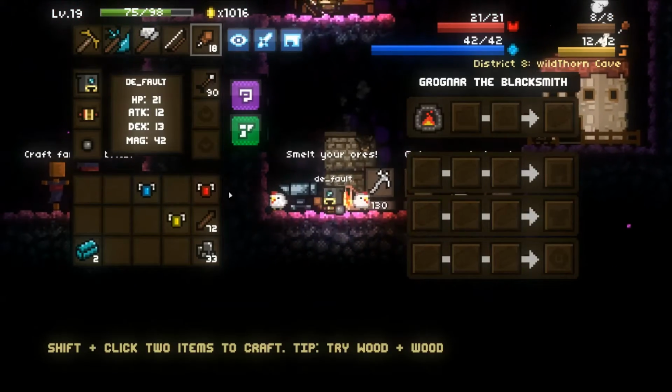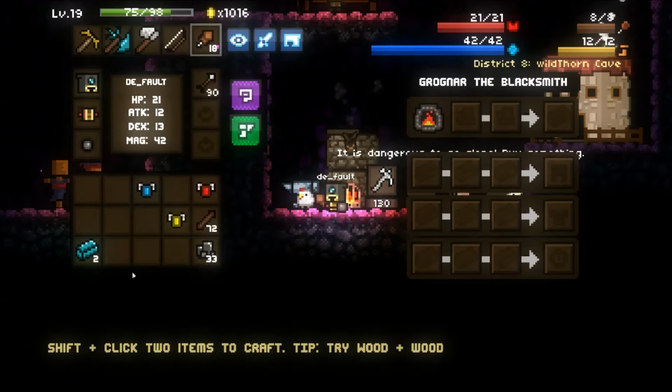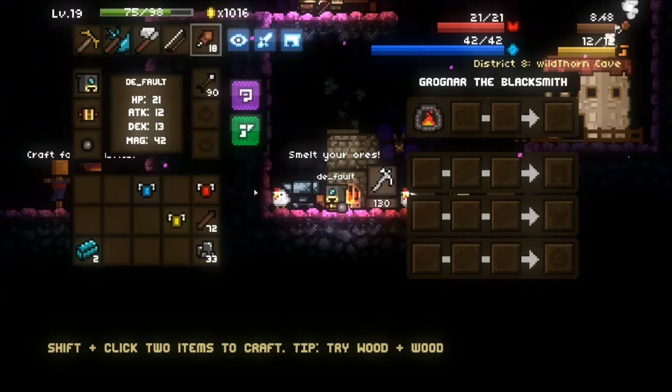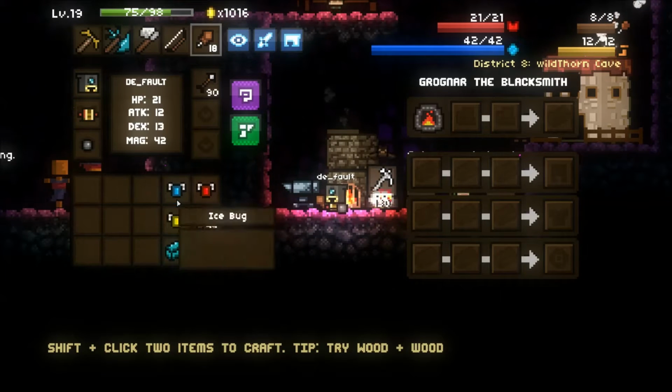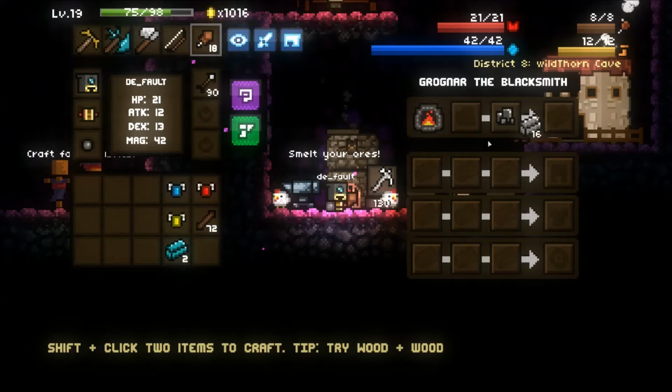But the only thing about that is if you have it sitting there and then you pick up another one of that item, it doesn't add it to the stack. It'll create a whole new stack in your inventory. So that kind of sucks. But yeah, I guess just don't do it then. That's the way I see it.